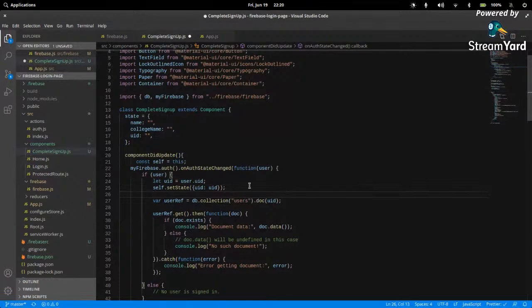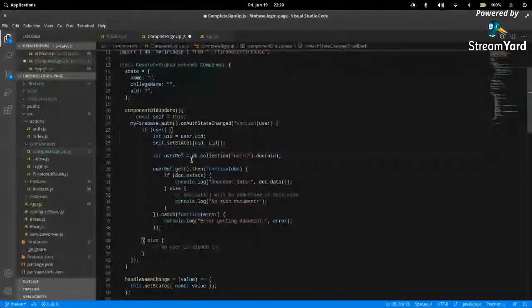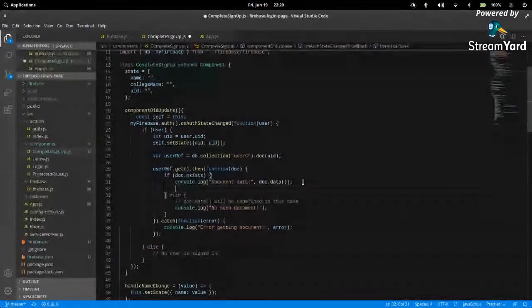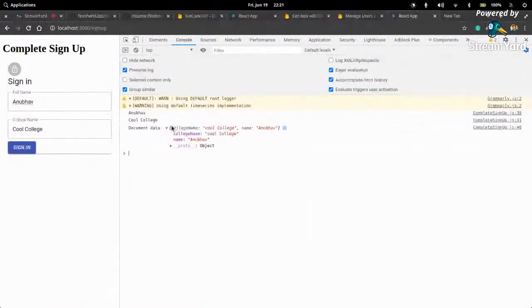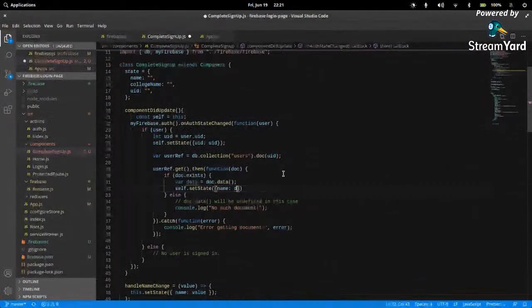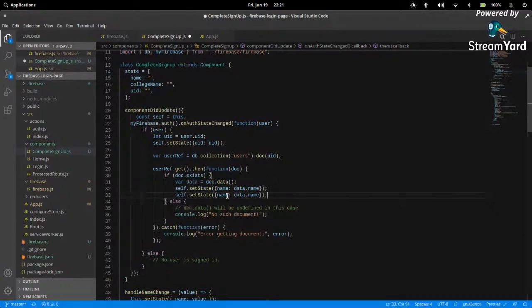And once we have fetched all the values, let us again set the state of name to, let's take out this document data and let's name it where data is equal to doc data. So we can just take out what values, data.name and data.college name, right? So let's do data.name, and similarly for college we will do college name.